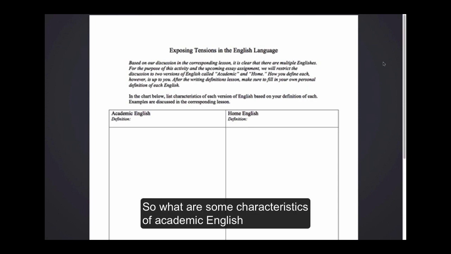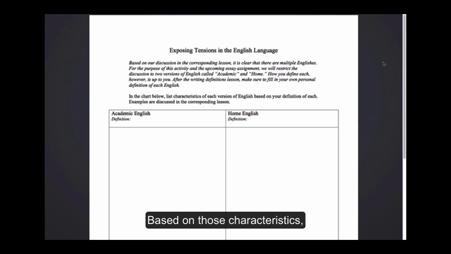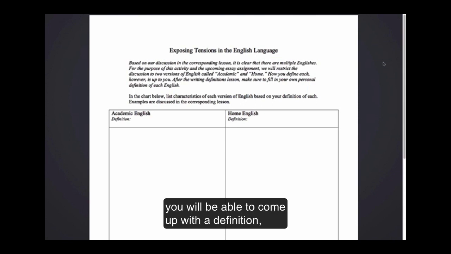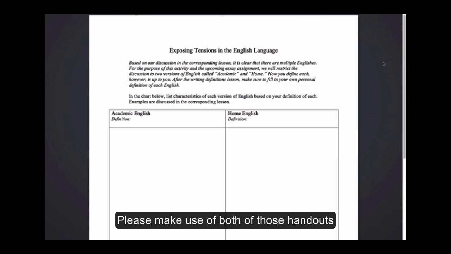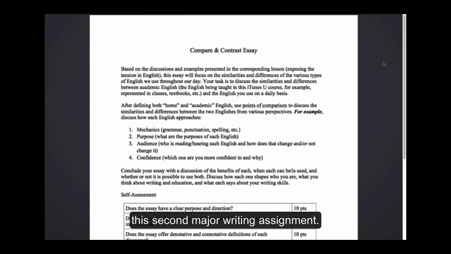So what are some characteristics of academic English? What are some characteristics of home English? Based on those characteristics, you will be able to come up with a definition. So this handout will help you get close to a definition. Please make use of both of those handouts before you start writing this second major writing assignment.